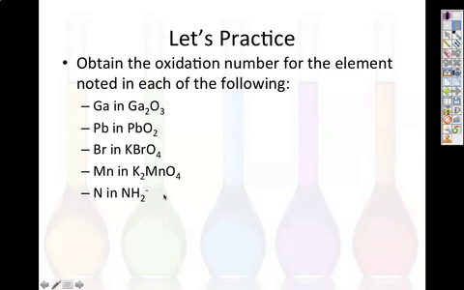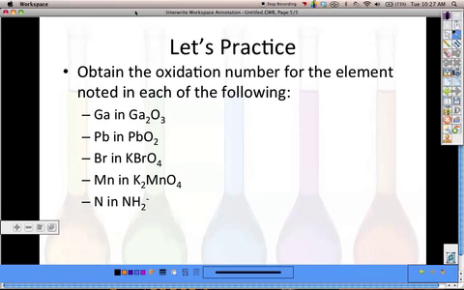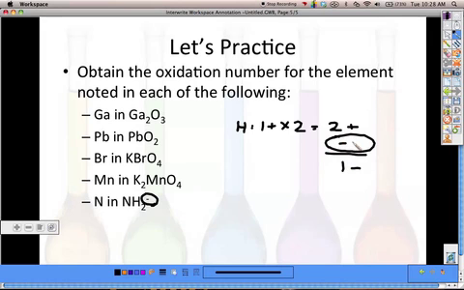Okay, here we have something that has an overall charge. An overall charge this time. So we're not looking at exactly what we had started with before. We're not looking for a total of 0. This time we're looking for a total of -1. And let's see here. We have 2 hydrogens. Hydrogen is going to act as being a 1 positive, and there are 2 of them, so we have a 2 positive. We're looking for a net of 1 negative, so our value that would make that so would be a -3.